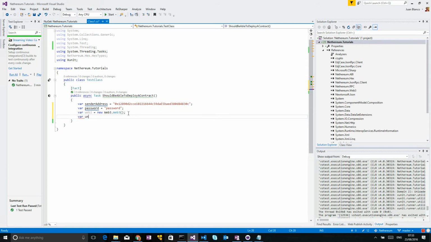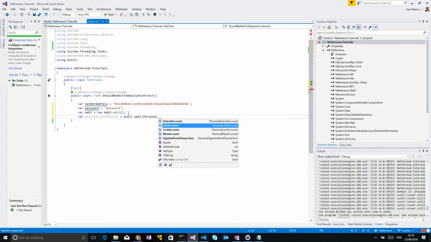Now let's unlock the account. So here we will use the Web3 personal, where you have the options to unlock, list accounts, lock account, new account, and the sign and send transaction.